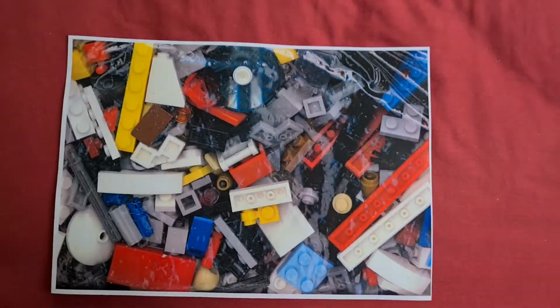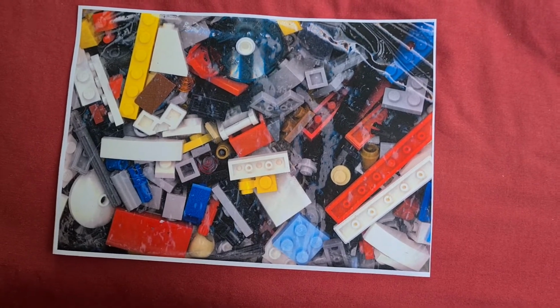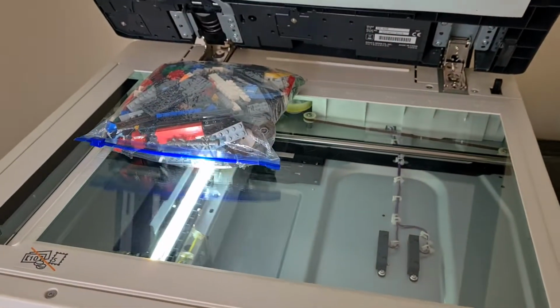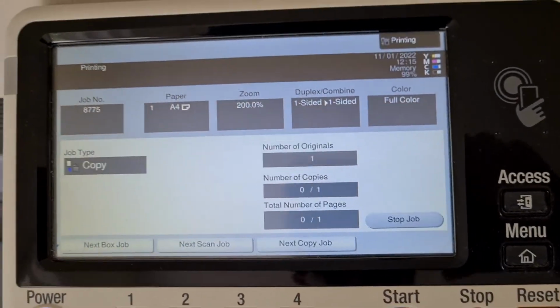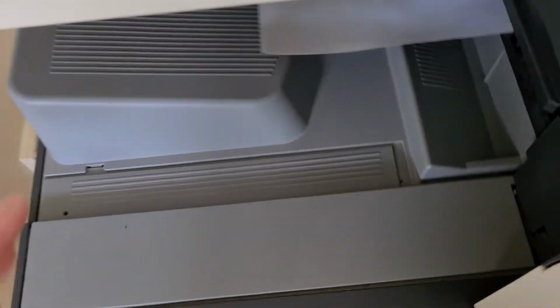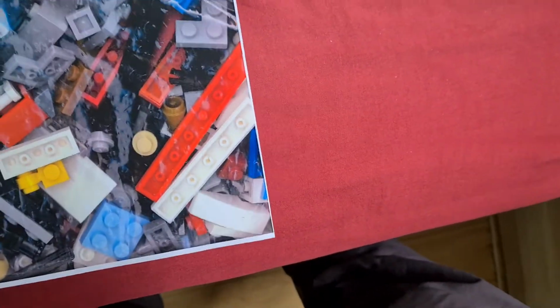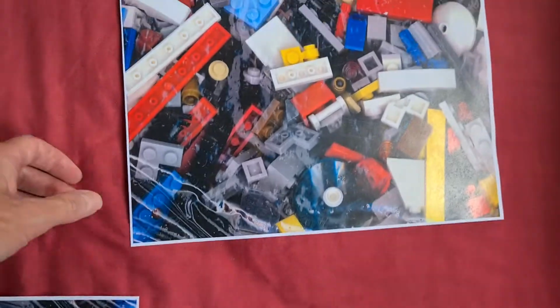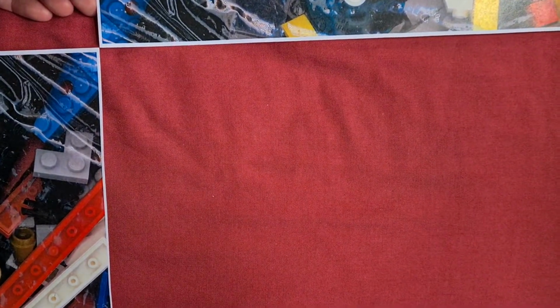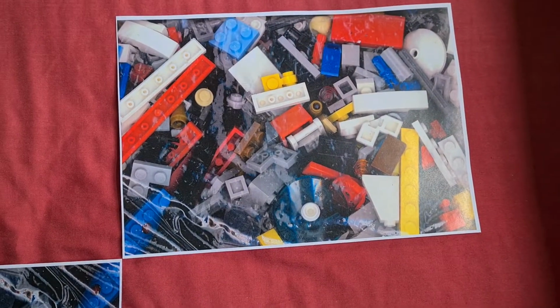Yeah, that looks really quite interesting. All this Lego stuff. Anyway, that little bit there looks good. I don't know if I'm going to like it, to be honest, folks.